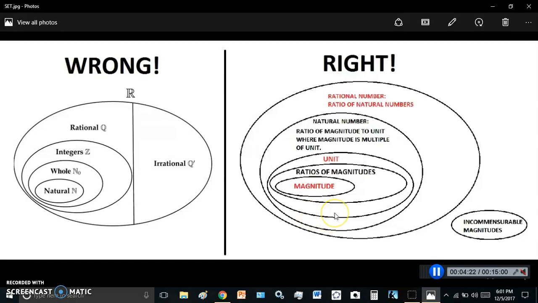This here is using the right definition, which is the measure of a magnitude is a number. Or rather, a number is the measure of a magnitude. So you begin with the idea of a magnitude. It's just basically a size or an extent or a dimension. It's not a number. A magnitude is not a number. So at this point here, right over here, we don't have numbers. In fact, we don't even have numbers when we talk about ratios of magnitude yet, because we could be comparing two lines, which are magnitudes, or two volumes, or two areas, or two masses or weights. But they needn't be numbers. They haven't been measured yet. So how could they be numbers? A number is the measure of a magnitude.